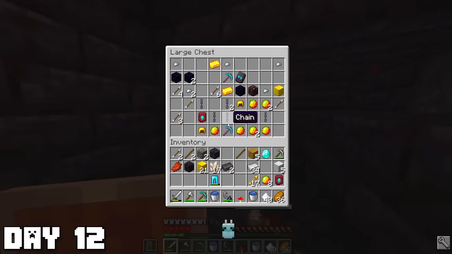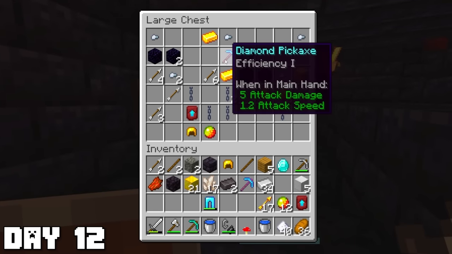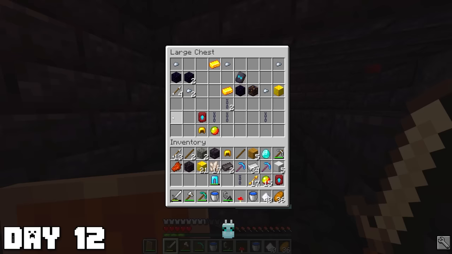Yeah, we hit it. Oh no, that's a piglin. We're good. Okay, we got a golden helmet. It's not enchanted though. We need it to be enchanted. We got an unbreaking 3 diamond pick, an efficiency 1 diamond pick. But again, not really the stuff we needed.